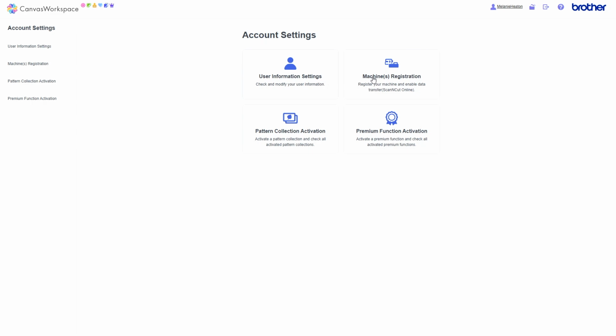Your machine registration. So in your ScanNCut, let me just see if I can find out what page it's on. There will be a page that has a unique number to you on there. Let me just see if I can find it for you, then I can tell you which page it's on. Settings. I have to flip from one machine to the next and then I get stuck. So on page 5 out of 6, you will have your unique number to your ScanNCut, and it will also tell you which version it's running on.